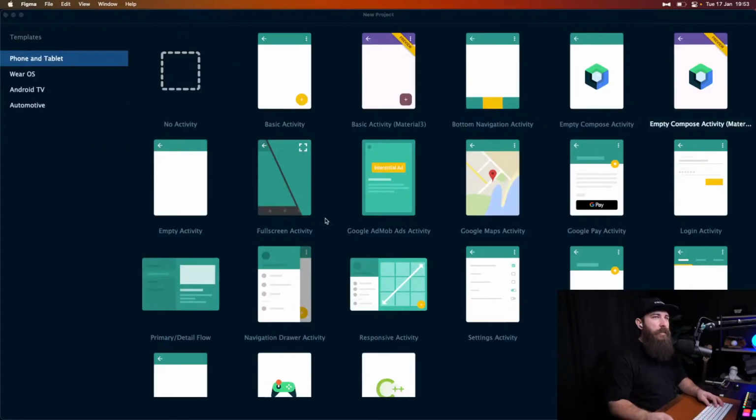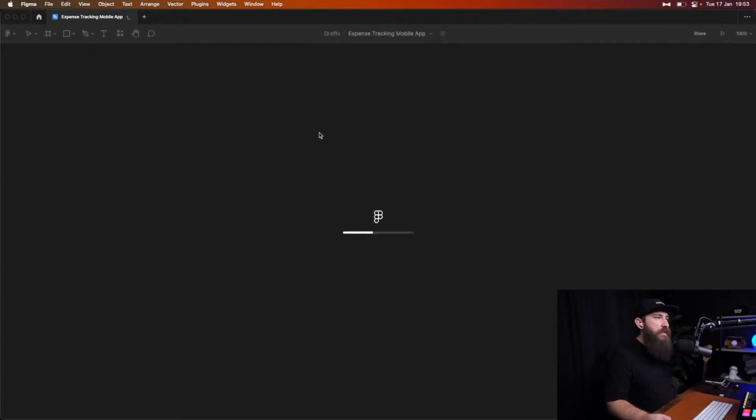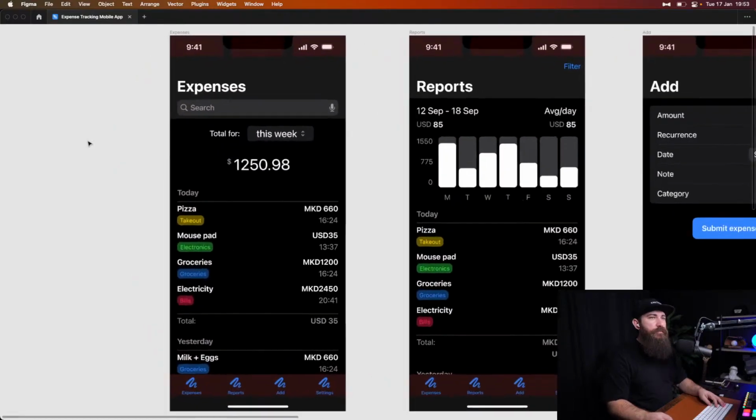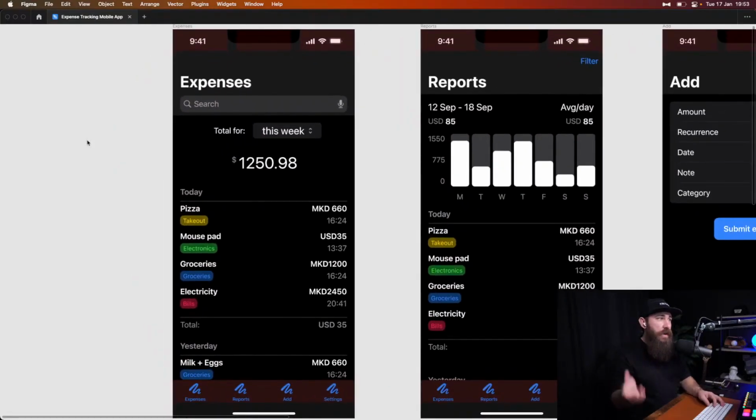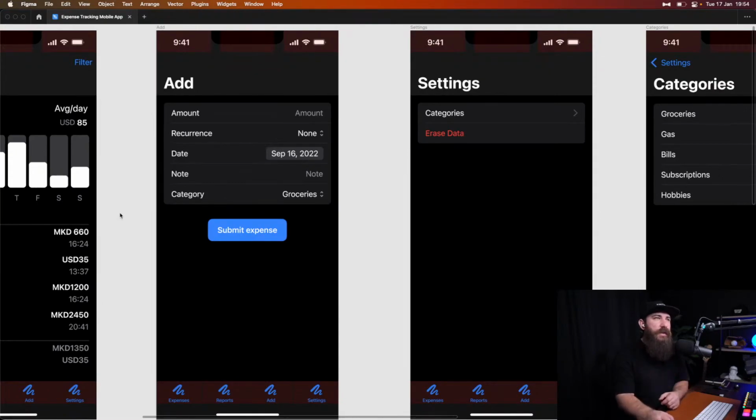Alright, so let's open up Figma. Where is it? Mobile app. This is the design that we're going to try to implement. I initially designed it for iOS, but we're going to also make it for native Android as well. So we kind of need to follow this style. We don't necessarily need to make it pixel perfect. I don't think we can, but we don't need to spend time making it pixel perfect. Even the iOS version that I did is not really pixel perfect, to be honest. But this is the general design and look and feel that we're going to go for.